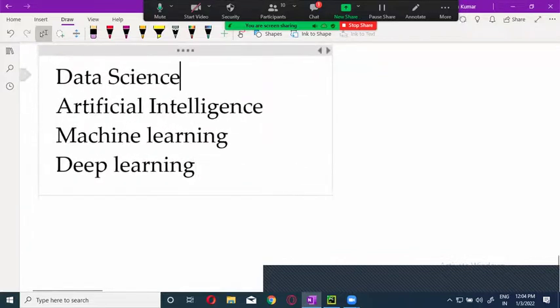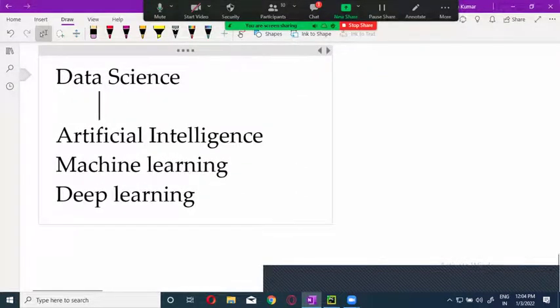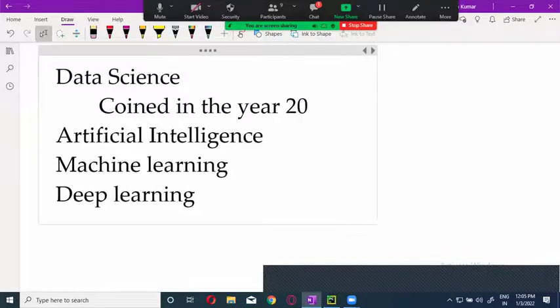Now, if you check it out, when any new term is used for the first time, that is called coined. So here, data science was first coined in the year 2001.